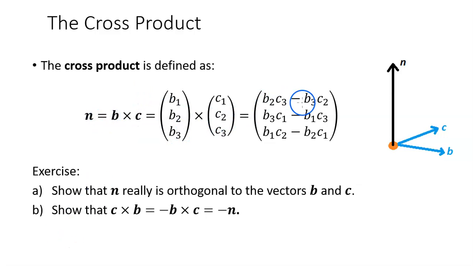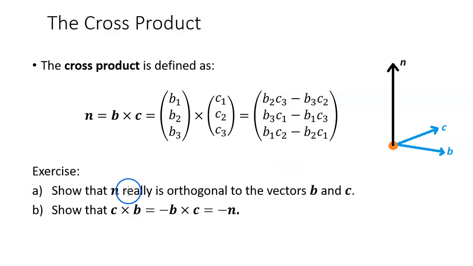Okay, so that's the cross product. Observe that it is also a vector. So n is in bold here, and B and C are bold because they're vectors, and also the actual resulting vector that we get is clearly a vector. It has 3 components. So you take the cross product of B and C, you get a vector that is orthogonal to both B and C. And this is it over here.